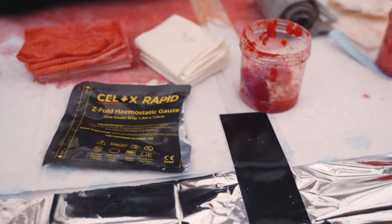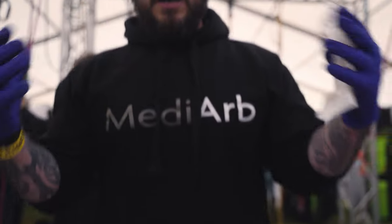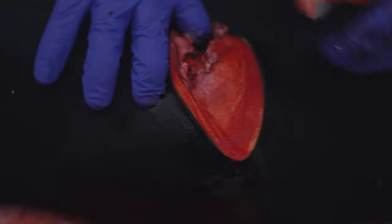Packing the Celox Rapid here. Celox Rapid is a hemostatic that coagulates the bleed really quick, and this can stop an arterial bleed in like 60 seconds.